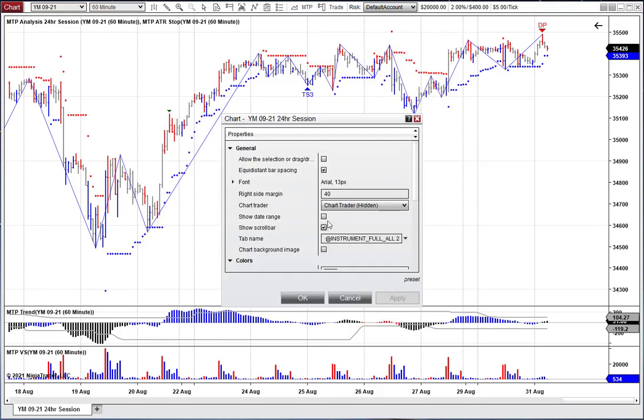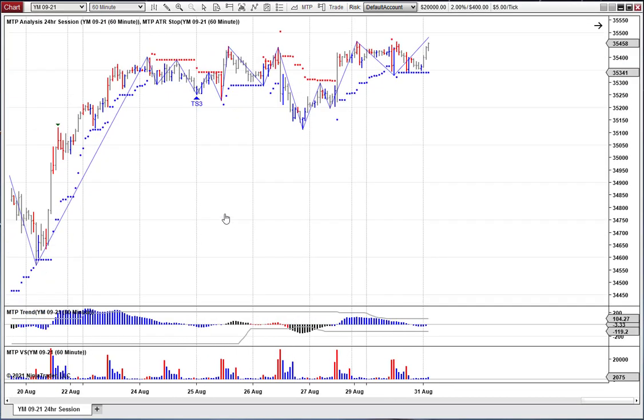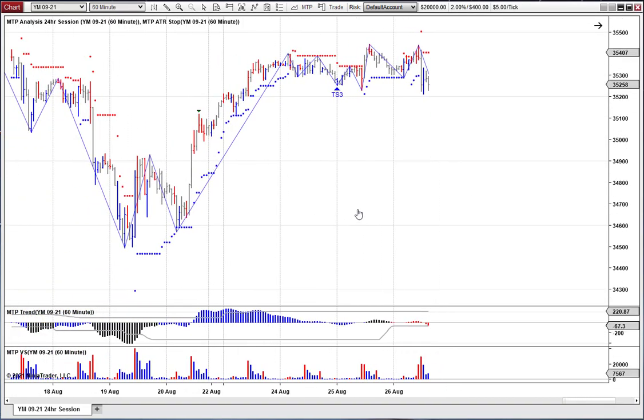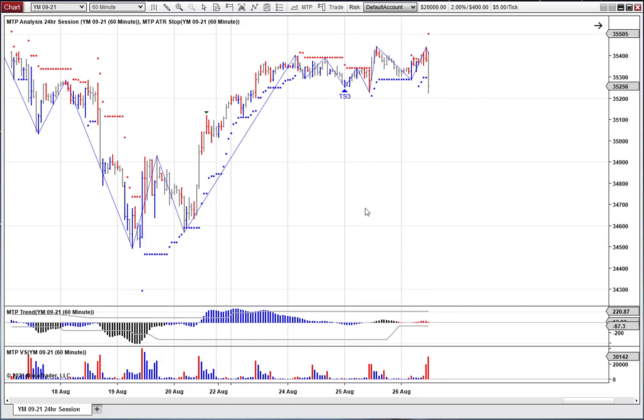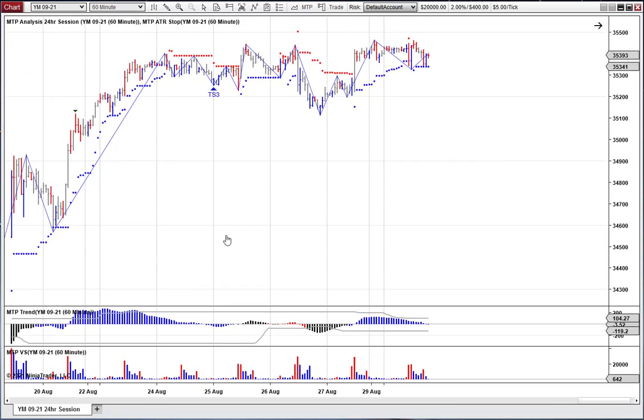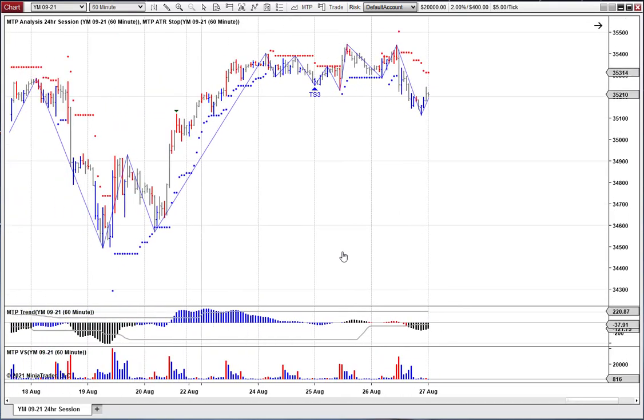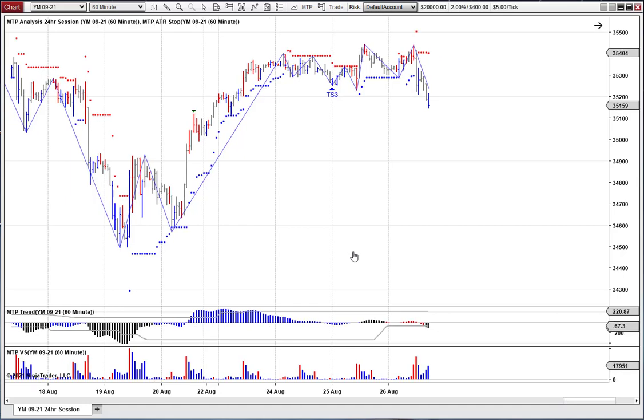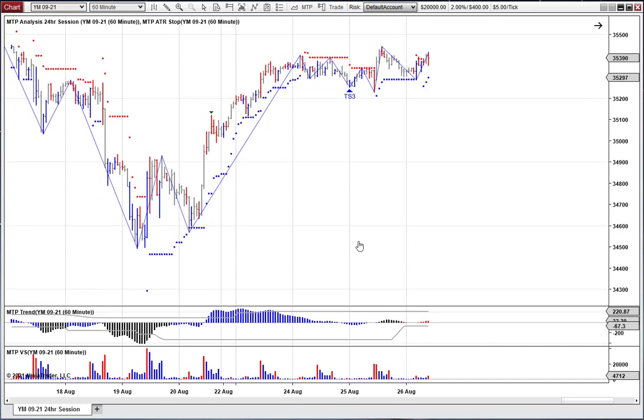I'm just going to put a little bit of white space on the right hand side just so I've got something to hide the chart a bit. So what I'm doing is dragging the chart back in time a bit, and to show you what we do, we actually look for our decision point levels. These are areas we place on our chart in advance. If I go back to here, you can see we had a pivot low here. We teach you which pivots to take. We don't take all of them, we take specific ones.